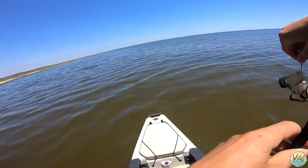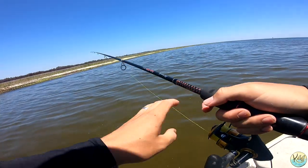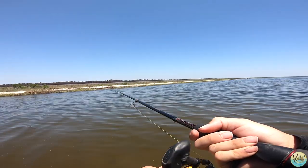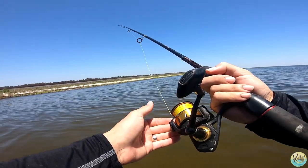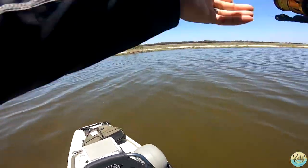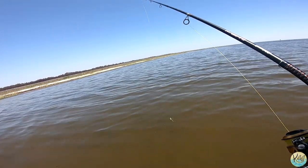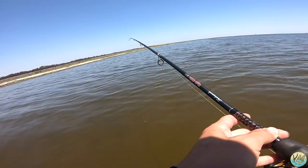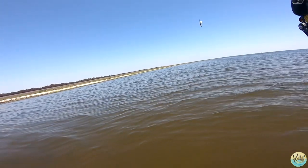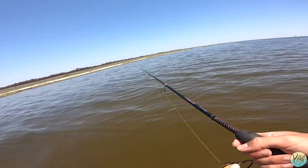Big black drum right here! Big black drum! Oh yeah, come on — monster black drum! He just ate my bait! Don't know if y'all can see him, he's right there — we're going to let him eat. We're about to be on — literally two minutes from the last fish. He's still on — oh no, oh my gosh. He came off! Where'd he go? That was a big one — literally just sight-casted a giant black drum and he came off. That was pretty cool, dang it!